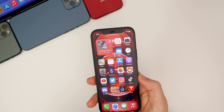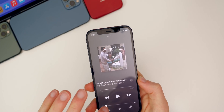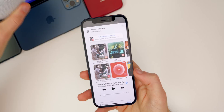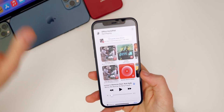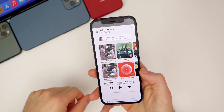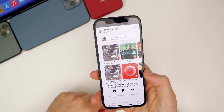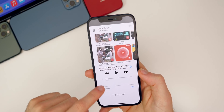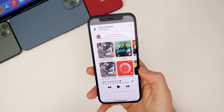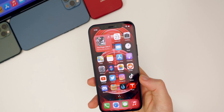One thing I noticed that's improved in beta five is the handoff feature with the HomePod mini. The now playing UI comes up faster and it isn't as clunky as it was in previous betas, including beta four. You can see the UI pops up and it starts playing very fast — before it would delay maybe five or six seconds, but now it comes up pretty much instantly. It also just isn't as clunky; a lot of times you couldn't scroll or go to the next song without it lagging badly, but now it changes songs pretty much right away. Everything looks much more polished here in 14.5 beta five when it comes to handoff with the HomePod mini.